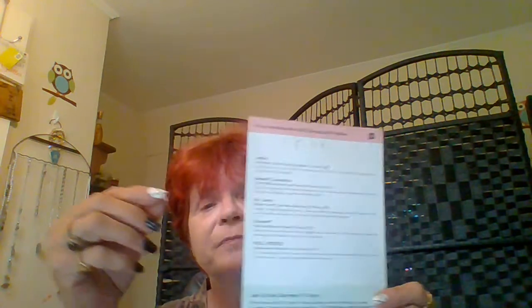You can accumulate points with every box that you buy and every purchase that you make towards discounts or free things. I've never done that, but it is possible. For anybody that's new to Birchbox and doesn't know what it is, it's a once-a-month subscription. You fill out a profile online and they send you little sample sizes of things suited towards your profile so you can try them out, and if you like them, you buy the full size. I like it, and Ipsy also, because it gives me a chance to try so many new things that I normally wouldn't put the money out to go try.